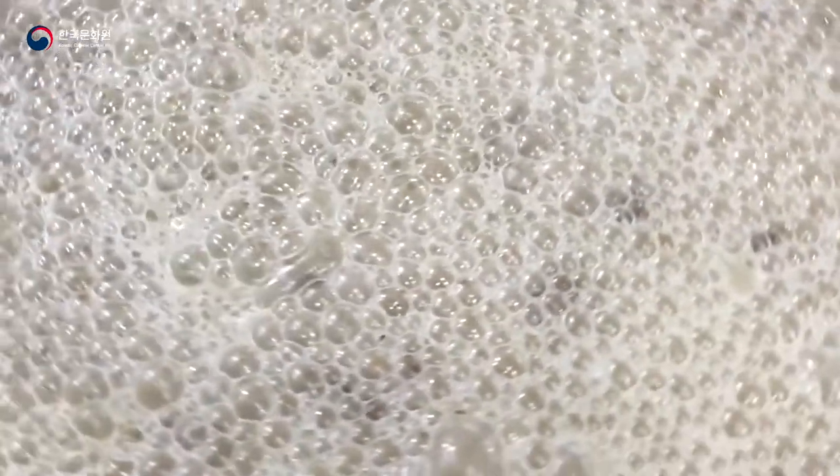So thousands of years ago, when the ancestors were brewing with rice, it bubbles because it makes CO2. That's the brewing process. Not knowing too much about chemistry or science, they thought, oh, wow, we've unlocked the power and magic of water and fire. So they used the character su, which means water, and bul, which means fire. So alcohol was called subul. And over time, the word subul became suul, and then suul became sul. That's just because language changes and evolves and sometimes gets a bit lazy over time.